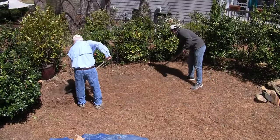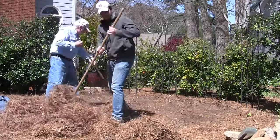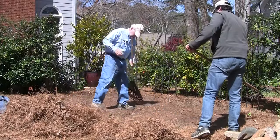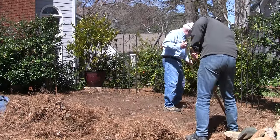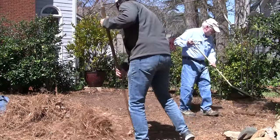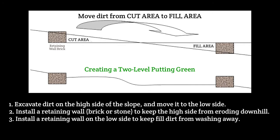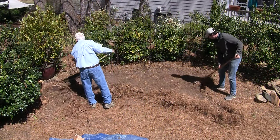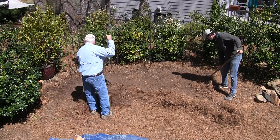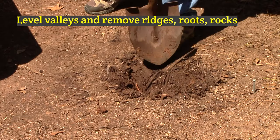Now we prepare the site. Since we're removing pine straw, we'll rake the area clean and level. If you're installing over grass, you'll need to use a string trimmer to cut the grass down to the bare dirt and blow away all the debris. Your base site must be level and not in a depressed area where rainwater drains or collects. You can put a drain line under the green if you need to. Your grade should not exceed a 3 inch rise over a 10 foot run — unless you want a green that is roller coaster-y and not realistic. Fill any deep valleys and level any ridges caused by roots or rocks by removing them.